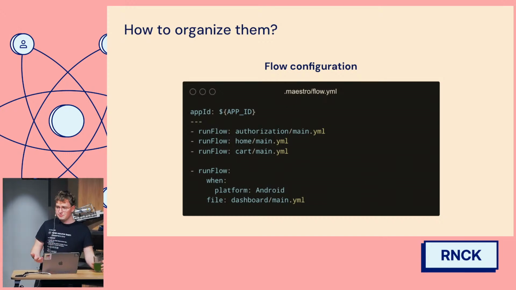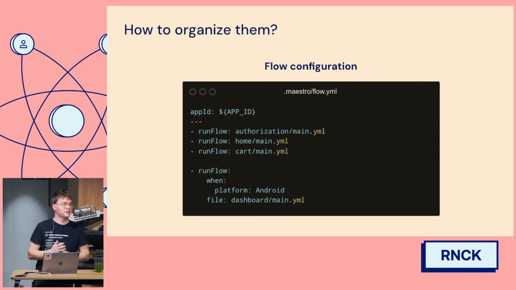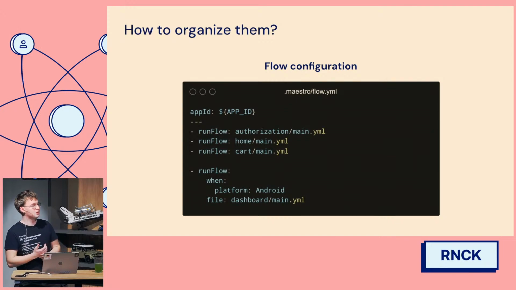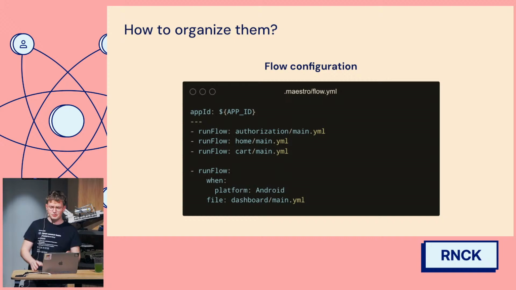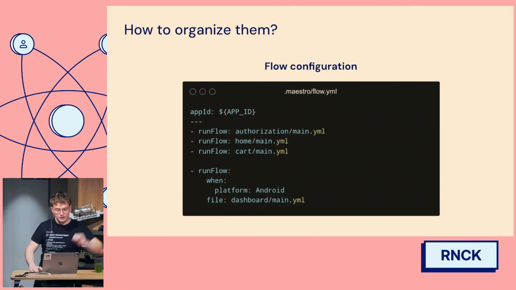There's also the other way, a flow configuration, where we are writing basically a normal flow, but instead of writing the set of normal commands there, we are just running the subflows, or the subflows that run other subflows, and we can nest it like that. If you ask me, I would choose flow configuration over the workspace configuration because the flow gives you more capabilities, like running the flows based on the platform, like here at the end of the file.